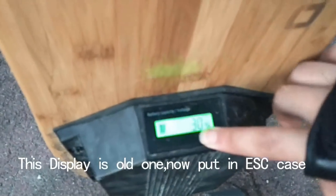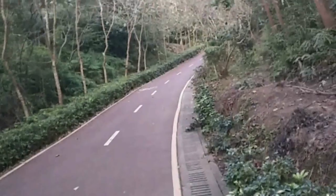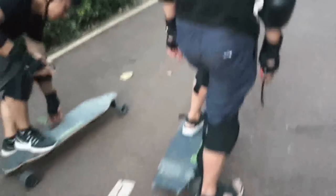The other battery is also at about 30% power now, you can see it. We are climbing from the same start line. Check which one climbs higher. Okay, so let's go.